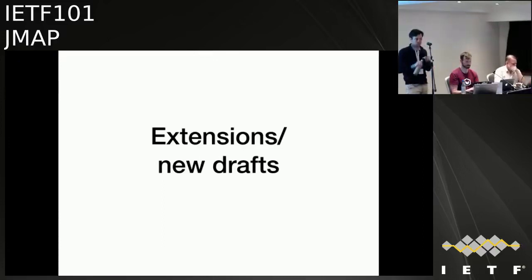Didn't I post it as a JMAP name, and the chair said we need to have working group consensus on this? Yes, and you were right. So did you get what you want, or do you want to follow up? I think we can do a quick call to this room. Any objections to accepting the extension?